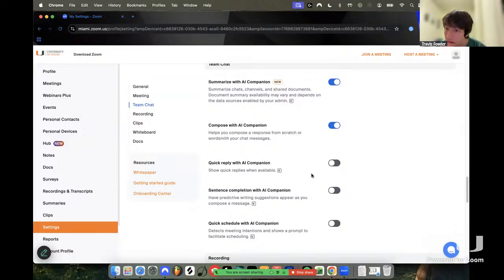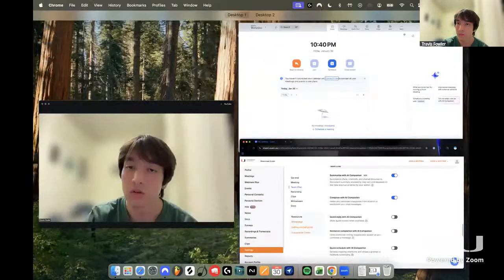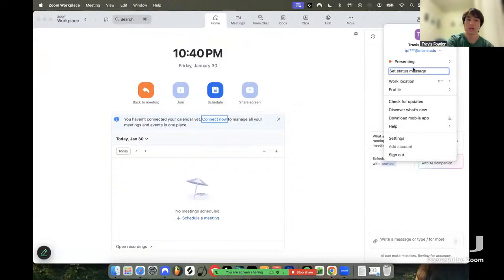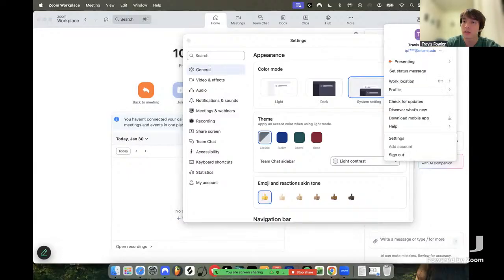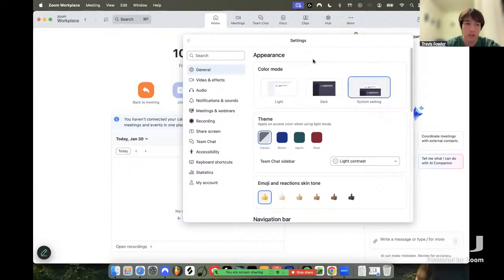And then you want to make sure that you actually go to your Zoom hub here and that there's more settings included here. Oh, also you want to make sure you sign out here and then you sign in just with your Miami EDU SSO and the company. You select SSO and sign in options, and then you put in the company domain, which is Miami, because they funded the Zoom and it has more options. And then you want to click here.